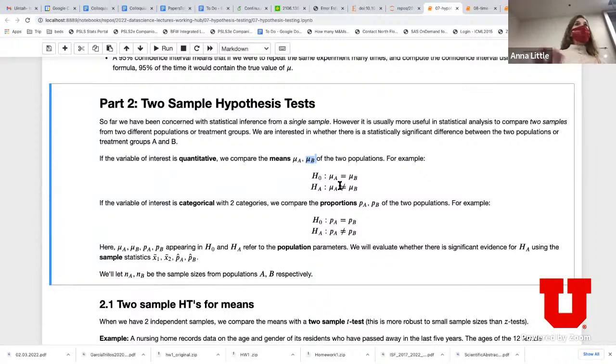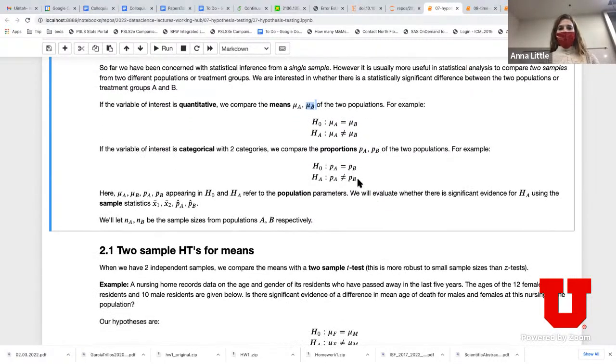Similarly, if we had a variable that was categorical, well, binary, some percentage that we're measuring like male, female, you died or you didn't die, then we would have 2 proportions, PA and PB, and the null hypothesis would be PA equals PB and the alternate PA not equal to PB.